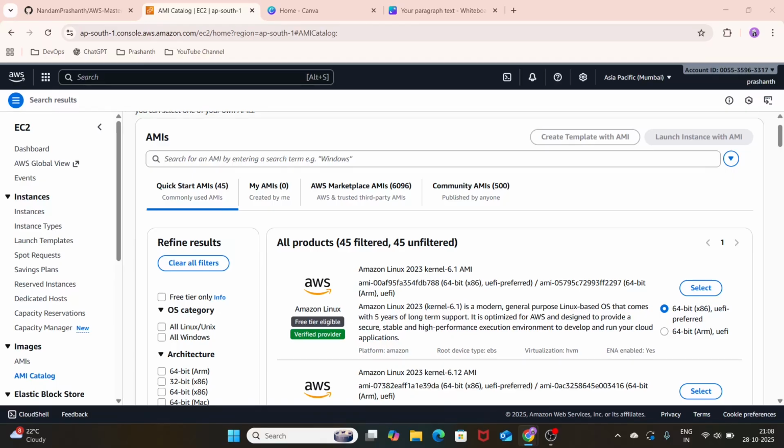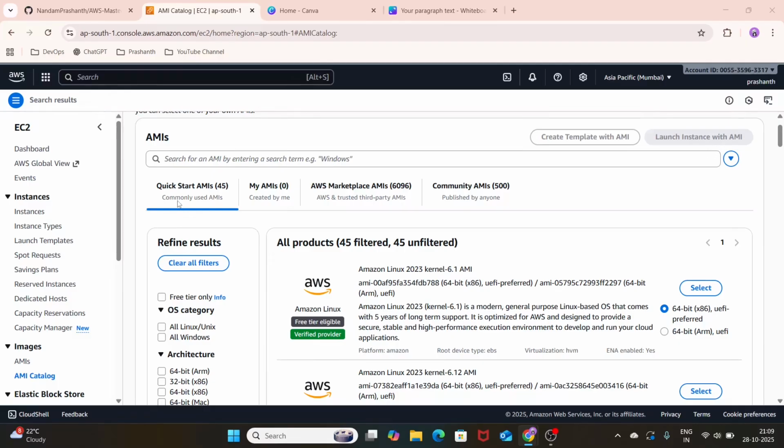So let's get into our demo part and create an EC2 instance and see how it goes. As of now, I believe you understood what AMI is and what the types of AMIs are. AMI is Amazon Machine Image, and an AMI is used to launch an EC2 instance. As of now, if you remember these things, it is more than enough.